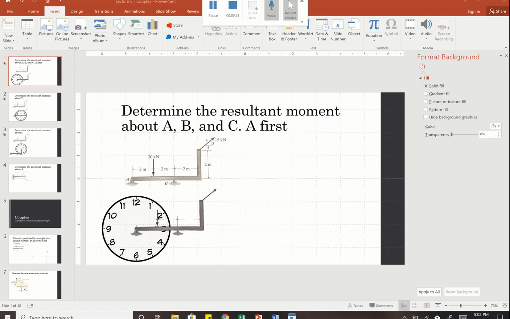On the quiz, I noticed a lot of us in that first quadrant, with force number 1, were switching sine and cosine, and I'm not sure why. That 60 degrees is on the x-axis, so it is correct to use cosine for x, sine for y. About a third of you switched it, using sine for x and cosine for y.